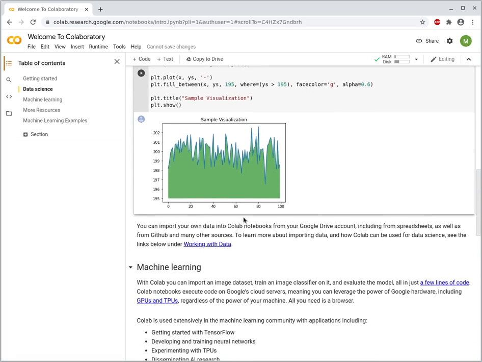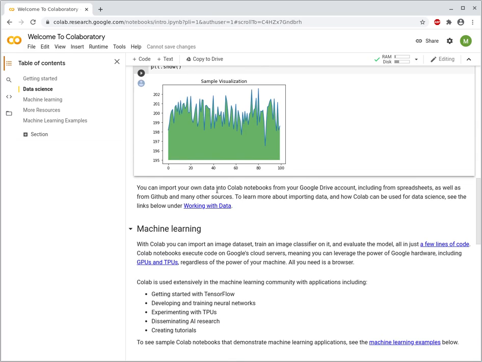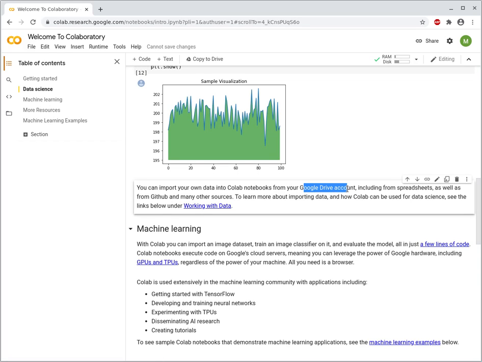All right. They point out here that if you need to get data into your Colab notebooks, I mean, if you're doing machine learning on something, the data's got to come from somewhere. It's not all random numbers. And you can get the data out of a Google Drive. All right.